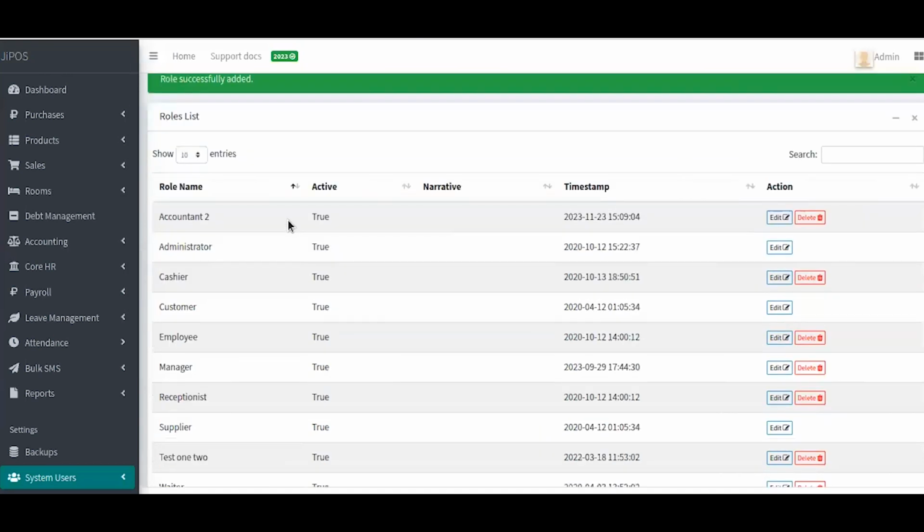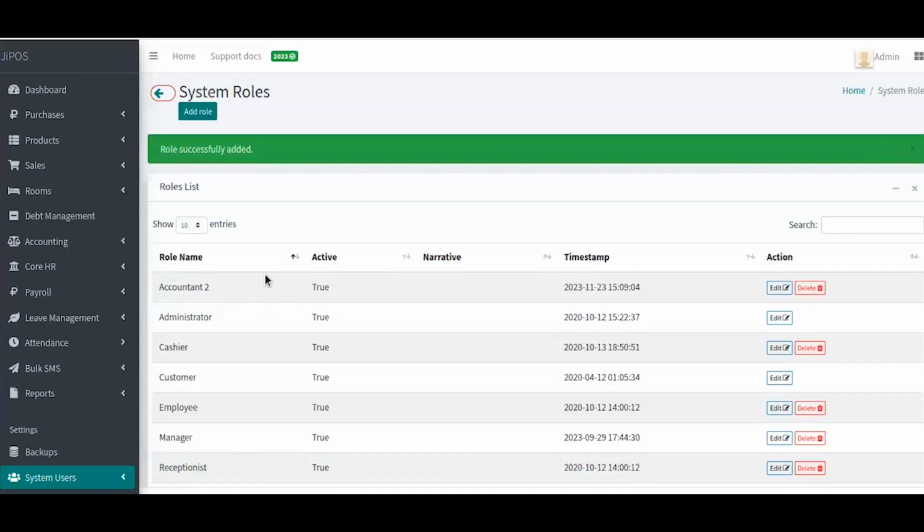So that will create my new role called Accountant 2, which I can, of course, still edit just in case I need to review, adjust a few things here and there, or even delete it in case this was a mistake, or I just need to clear this particular information from the system.